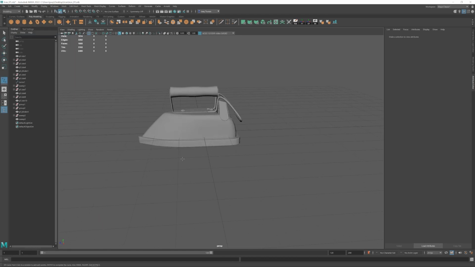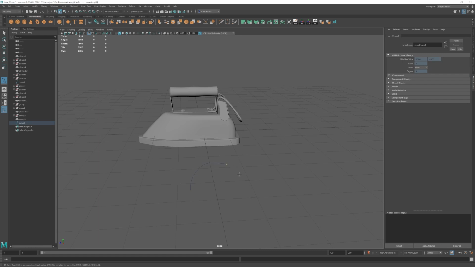Now this is a little bit tedious and it takes a little bit of time, so I'm going to speed up this next part of the video as I just mess around with these vertices and move it around so it looks like it's looping all the way around my handle.